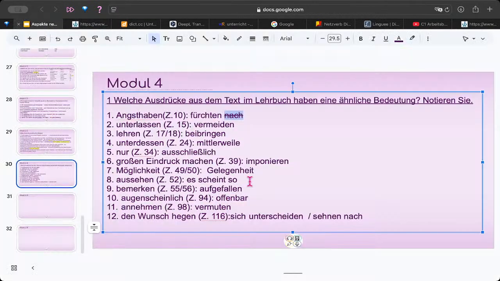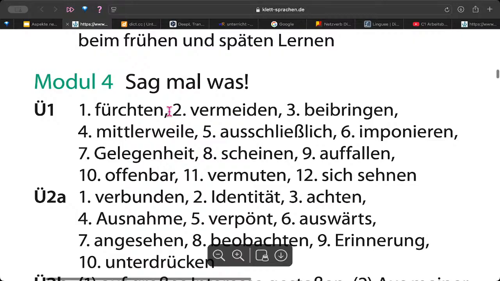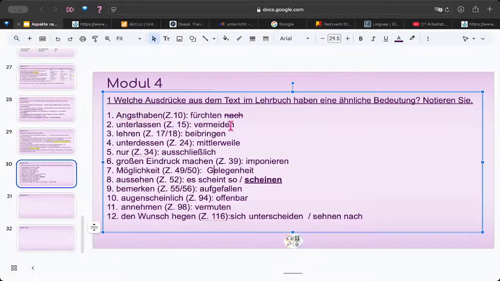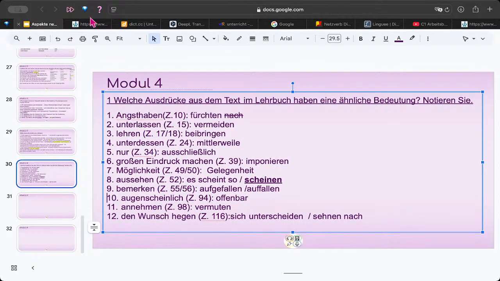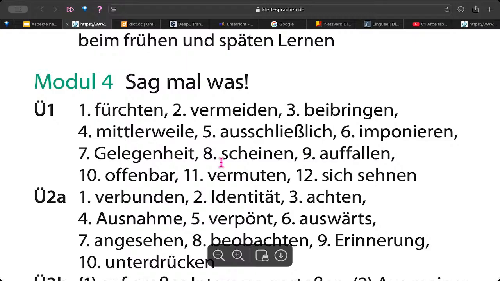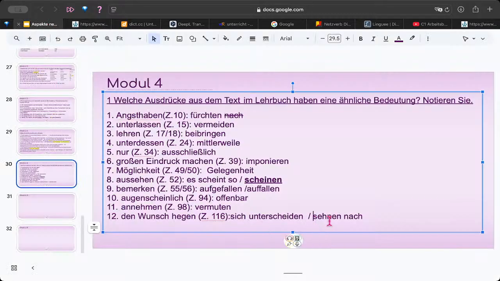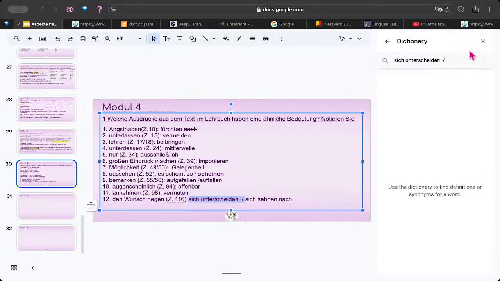Scheinen, ach, soll scheinen. Auffallen. I should have. So, und dann offenbar, vermuten, aha, sich sehnen. That's definitely what I was thinking, because the other doesn't make sense.